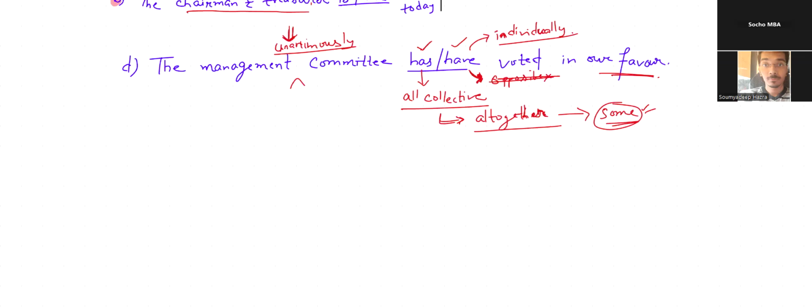क्लियर लॉजिकली? बताओ, एनी क्वेश्चंस? तो मतलब अगर ऑप्शन में ऐसा रहेगा भी नहीं ना? नहीं, there won't be anything in the option, right? But हाँ, these are certain meanings that you should know. अगर नॉर्मल लिख देता मैं कि सम ऑफ द कमिटी मेंबर्स, तब तो हैव ही होता, हैव वोटेड इन आवर फेवर। डन ना? अच्छा, ठीक है.